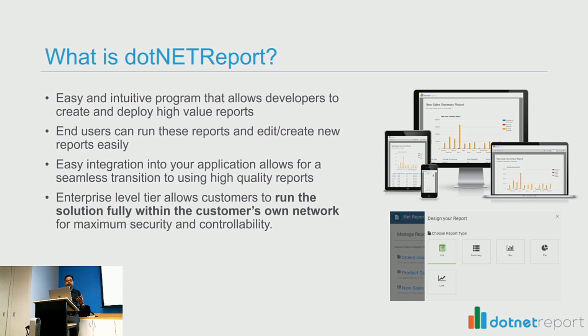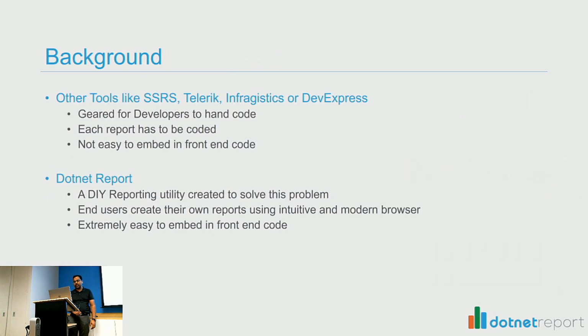So .NET Report is something different. What it does is it lets the end user create easy, intuitive reports by just adding some code to your C#. So it has a lot of built-in infrastructure already that lets you do that. Some of the key features are that, like I said, it lets your end users create their own reports. And then it's very easy to integrate into a new or existing C# application. So it's built with MVC and Bootstrap and stuff that we're used to coding in.